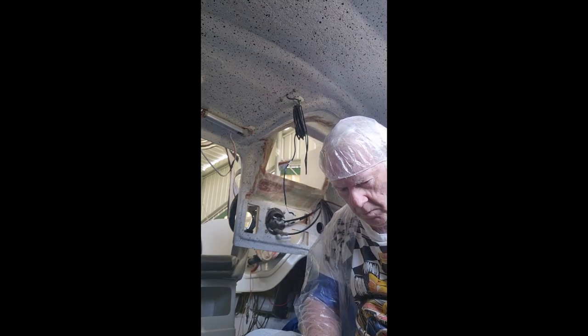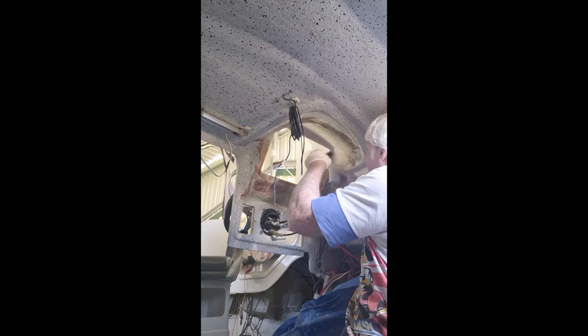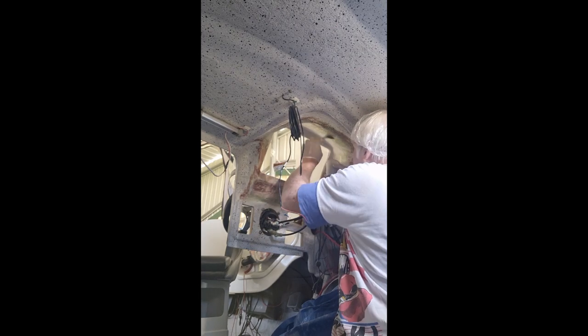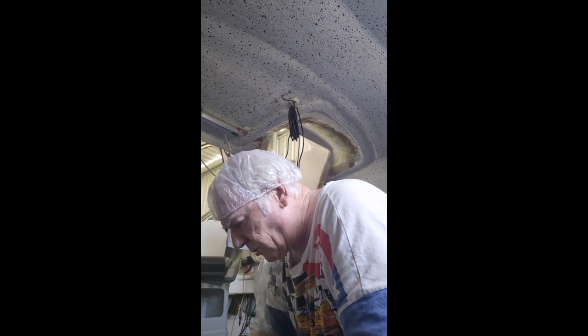I look funny in this bit, I know - even I laugh at me on camera. There's not many jobs I find on the boat more distasteful than glassing upside down - I think that pretty much takes the cake for me. I'm giving it a good layering of resin here to help the glass stick when I start to put it up. I want some resin on the job, otherwise it's too hard to wet through the glass to get it there. Just make sure I get the mat all wet through, otherwise it'll be hard to get it to stick up there.